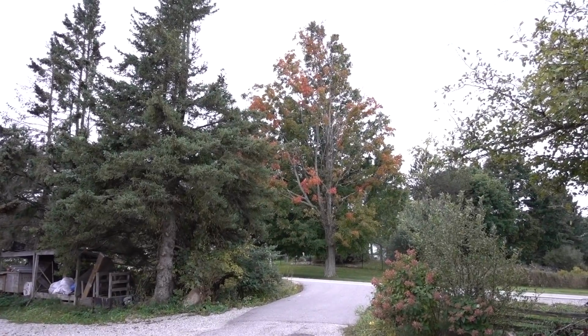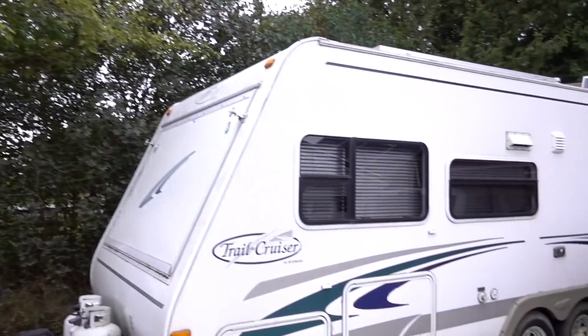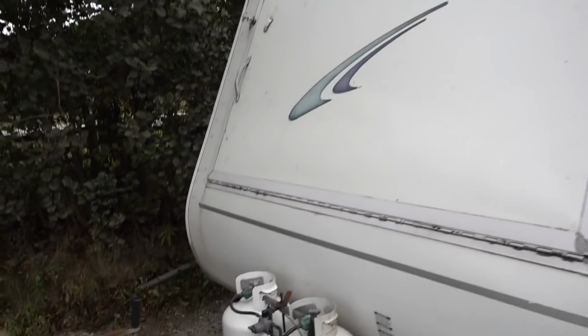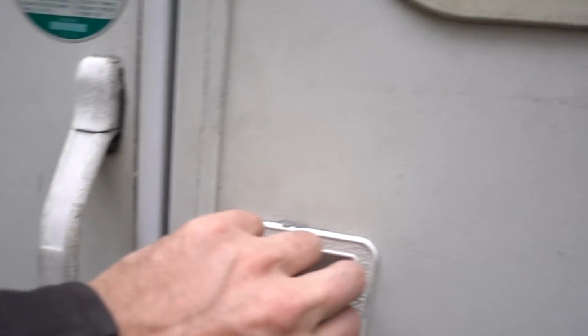Well, looks like it's fall. Look at that tree. Dang it. Summer's over. Just wanted to show you guys the BMS that I put on the solar system. It's cold out. It's going down to 4 degrees Celsius tonight, so almost freezing. Gotta winterize this thing soon.